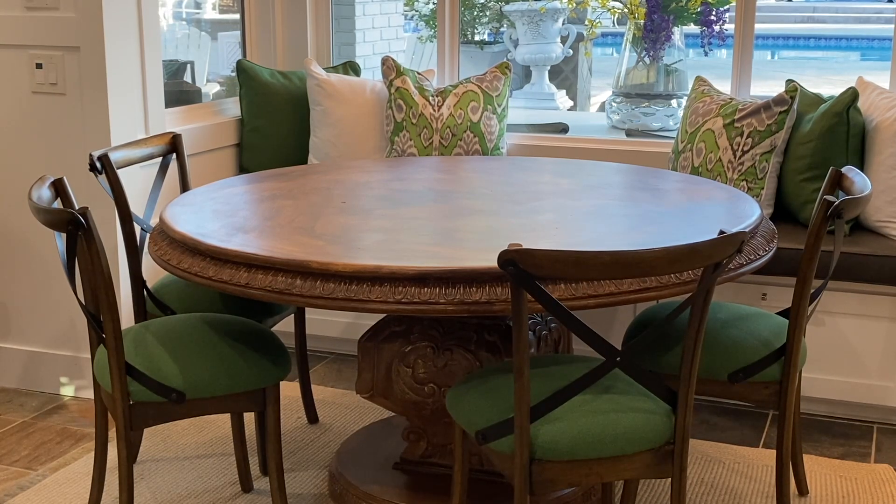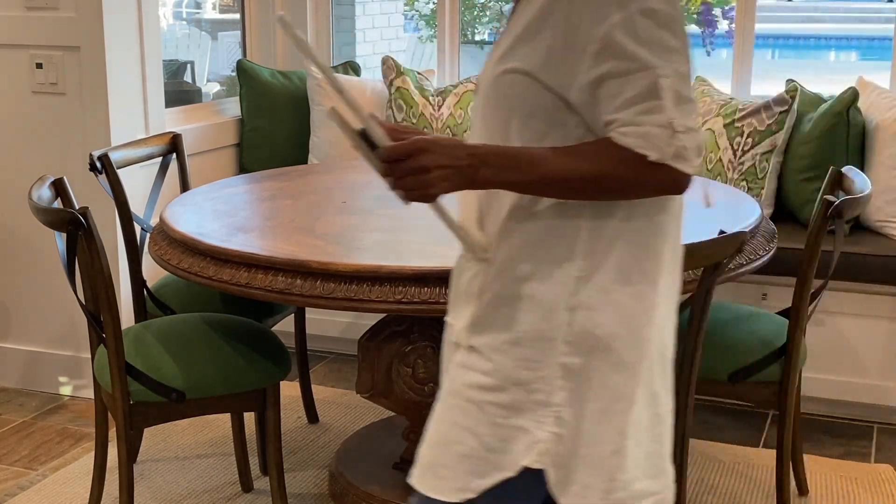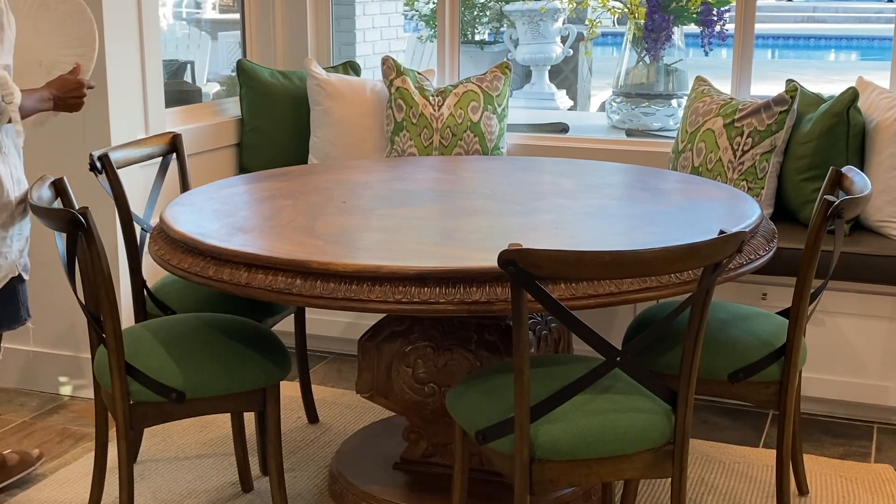I decided to style the table, and remember green is the color I'm working with for this year. So these chairs were white — we reupholstered the seat and added this luscious Kelly green. I am in love with this color. It is just fresh. The other thing I love about it is I can use it year round, so Christmas time when I'm decorating, the green is going to work out perfectly.